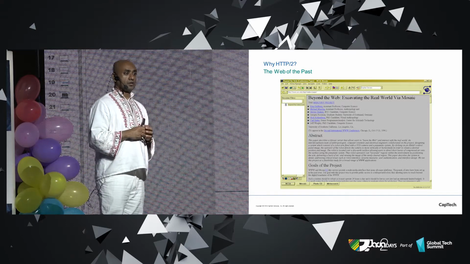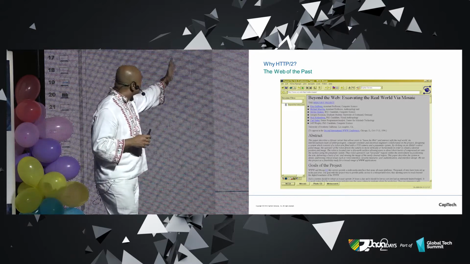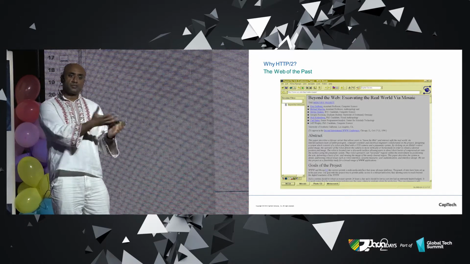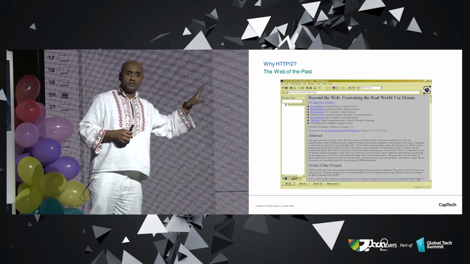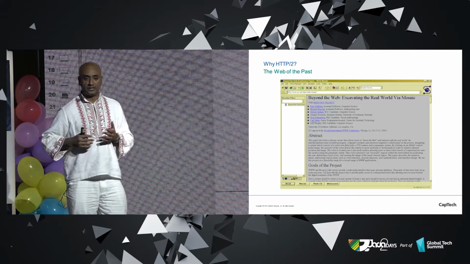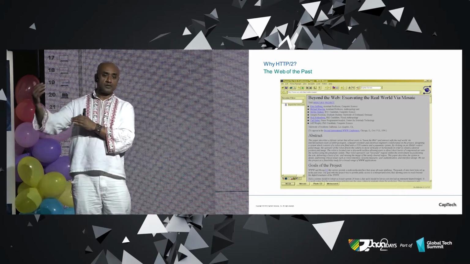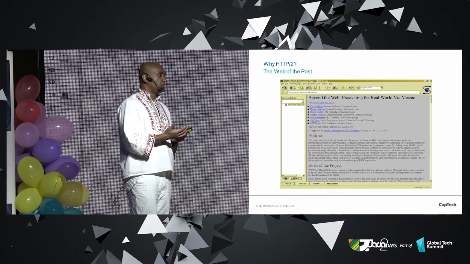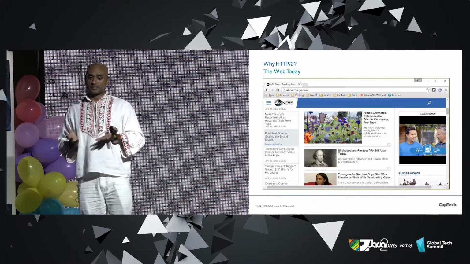So in this world, fundamentally what happens is that you make a single request, and that is usually a GET request in that URL. And you get a single response back. And the single response is basically encapsulating 80 to 90% of what the web page is actually supposed to render, right? So the basic assumption of one request and one response as a unit made a lot of sense in the HTTP 1.1 world.